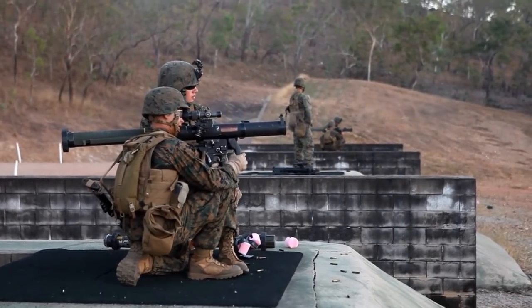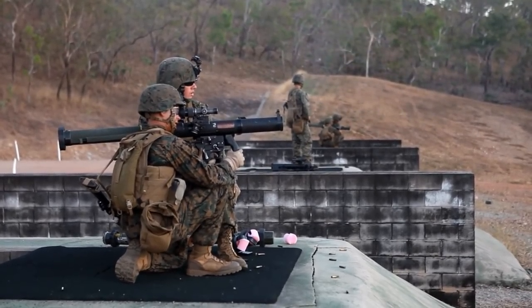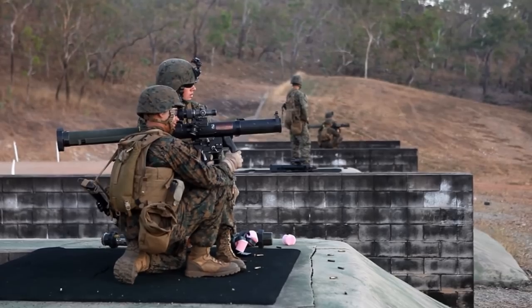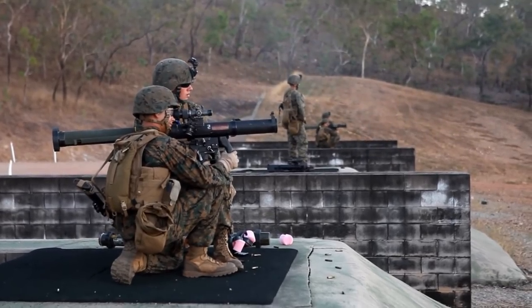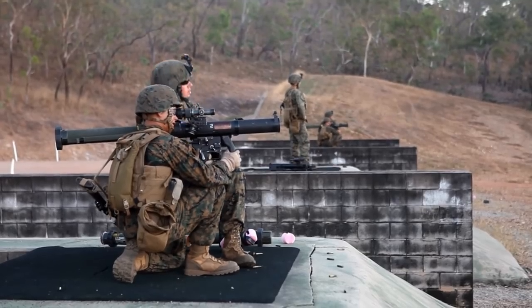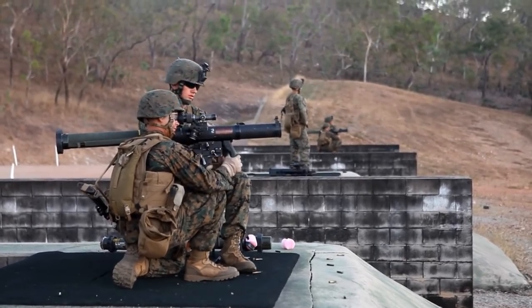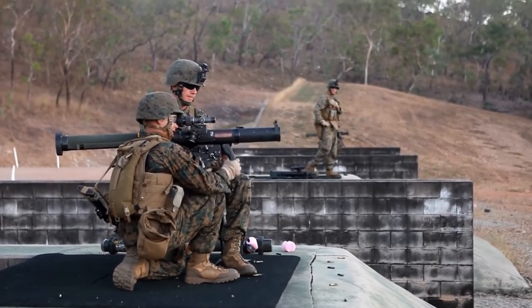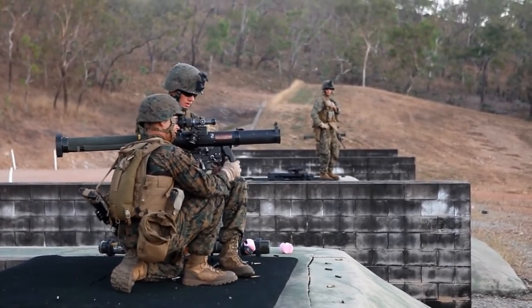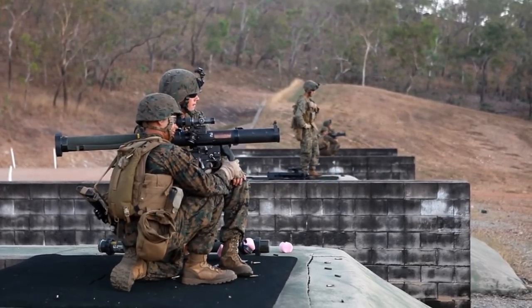Once you fire that shot, that's it. You really do need to be very careful of where you're placing the shot, and that's why these weapon systems are given tracer rounds — to allow you to actually track and engage the target with a tracer to know that you're going to hit it with the sights you've aimed on, which is very effective. Both the SMAW and the Carl Gustav have this feature.